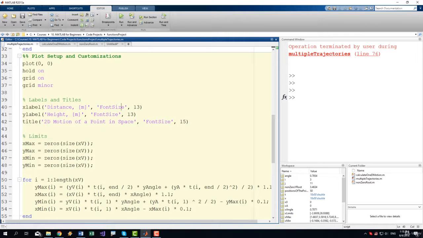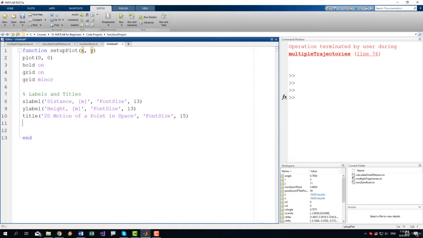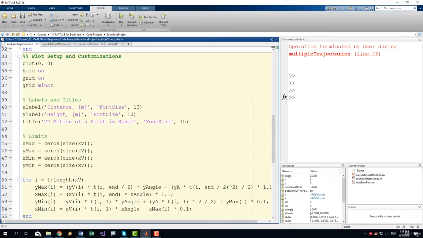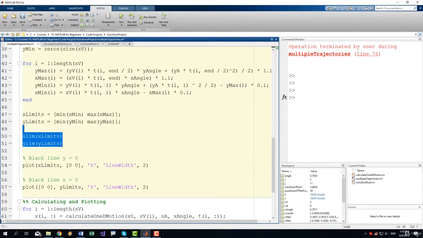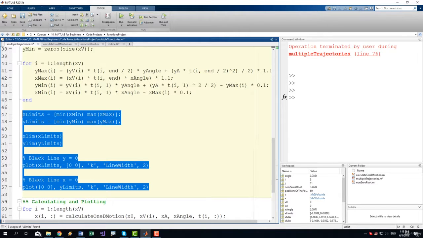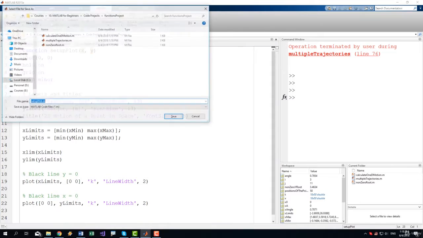And I am simply going to copy this here. And I'm going to delete it from here now. I'm also going to copy and paste the rest of the things. The limits, there we have it.